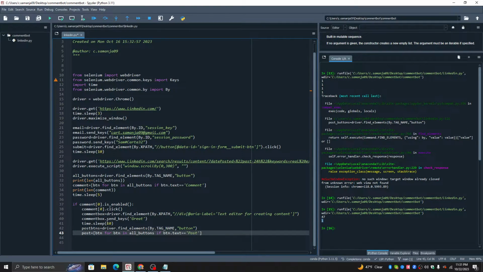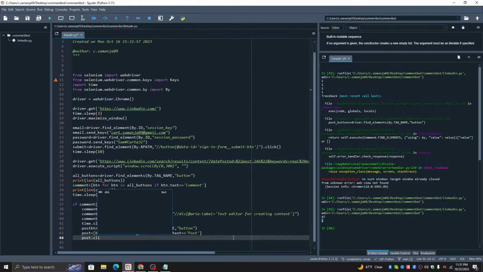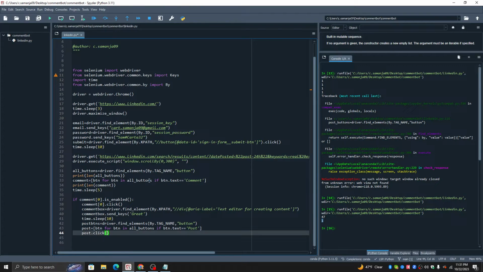And this time.sleep 10 is extremely important, because we need to give our driver some time to locate it, so that the post button needs to appear first, and then our driver needs to find it too. And now this post dot click, okay? So let's see what happens.